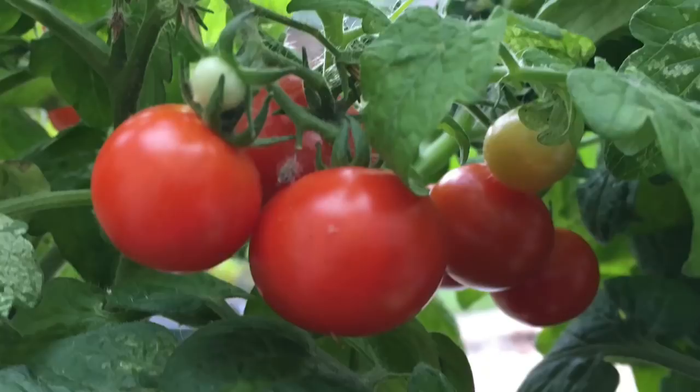We're not at the allotment today, I've just got back, but I thought I'd do a quick update on the Christmas tomatoes. I was determined to try and get some tomatoes for Christmas, and I'll do a video when we do the Christmas harvest to see whether I actually manage it. But let's have a look at how they're going. I'll talk a little bit about what I did.